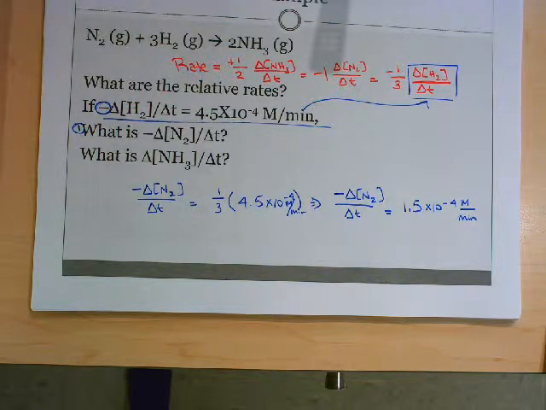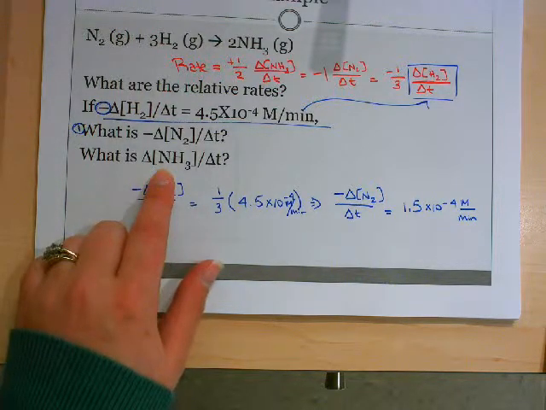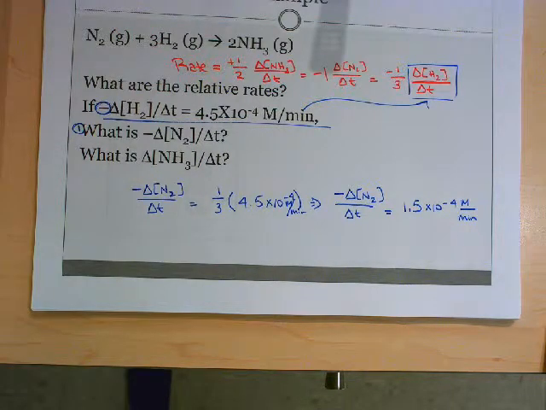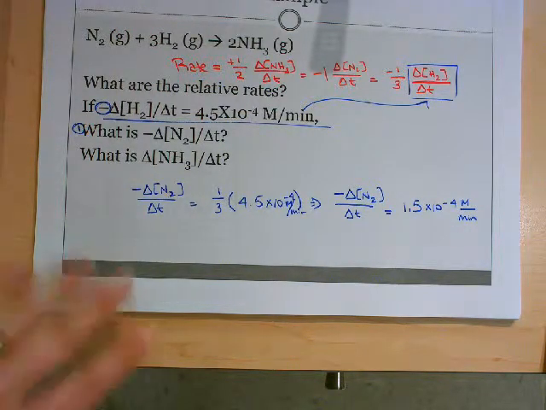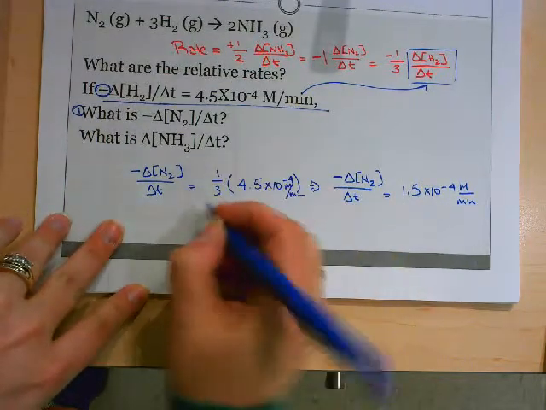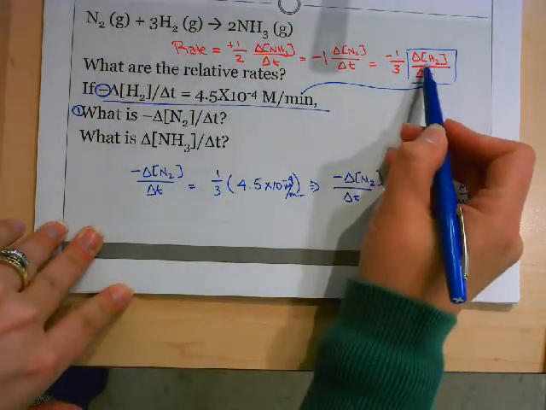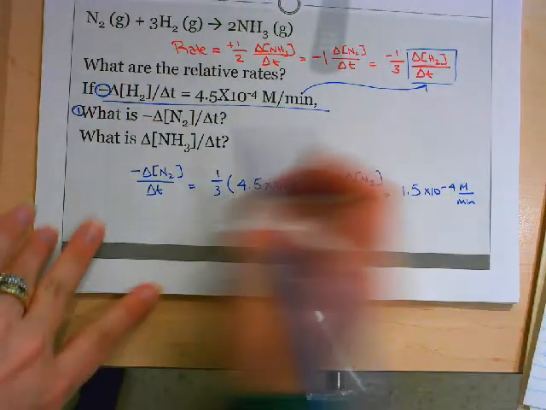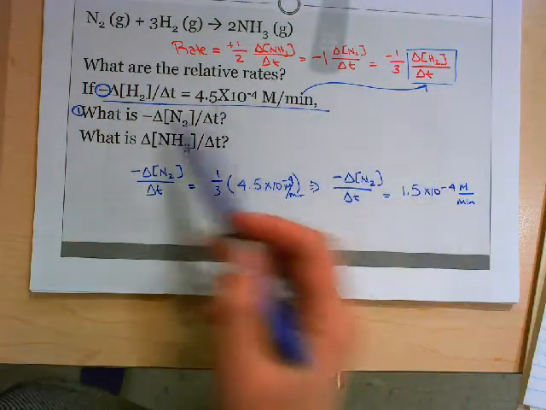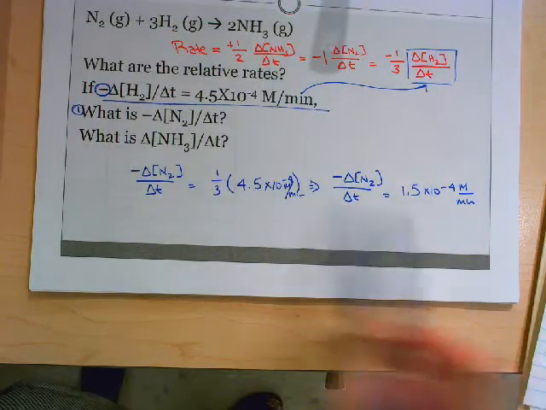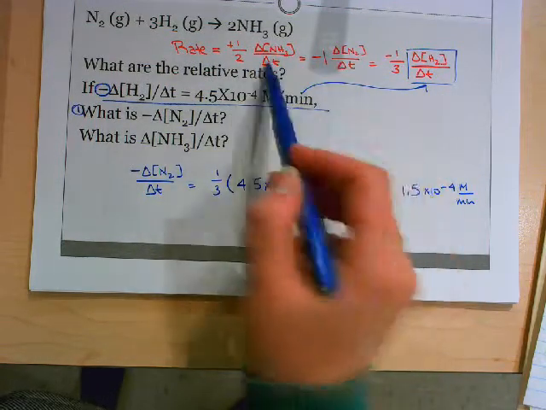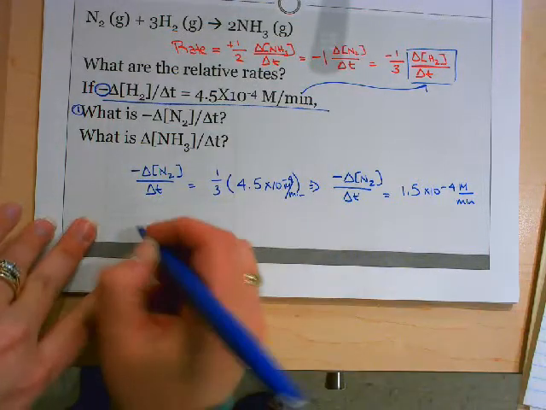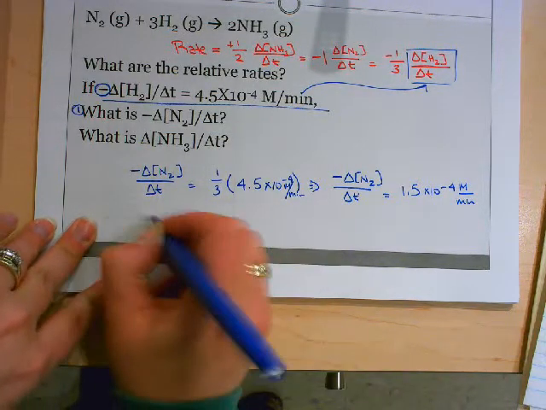Alright, so then how do I find what the ammonia change is? So what you're going to do is, this is the trickier one, sort of, right? So now, I guess you have two options. You could either plug this one in, or you could use the one you just found. Either way would be okay.